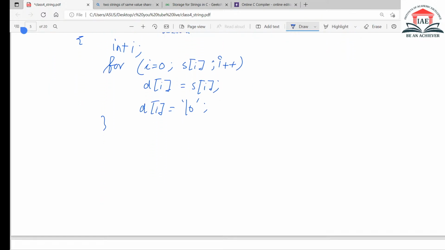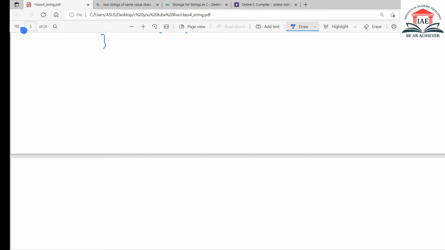What is this? I want to concatenate two strings. So strcat, that is nothing but string concatenation.